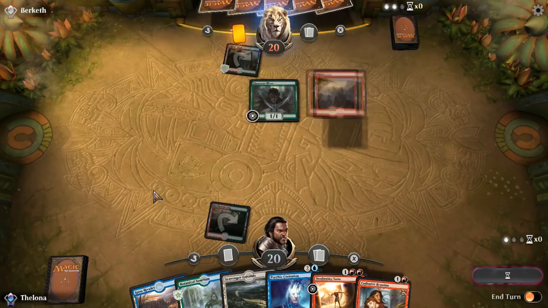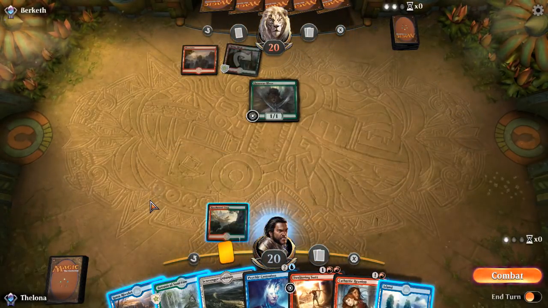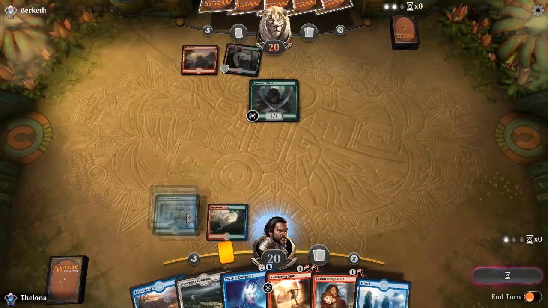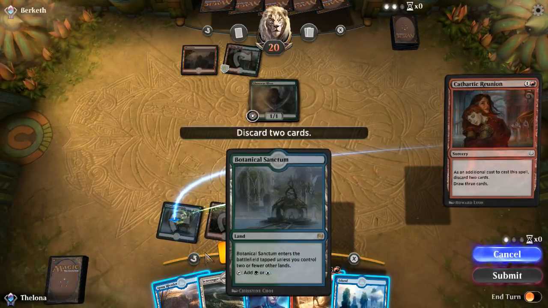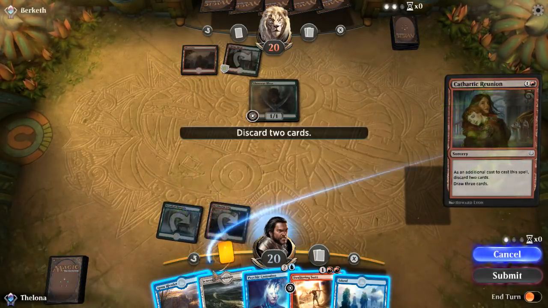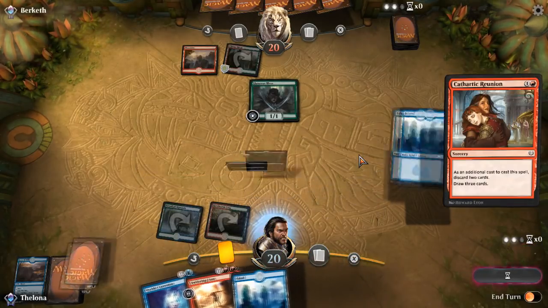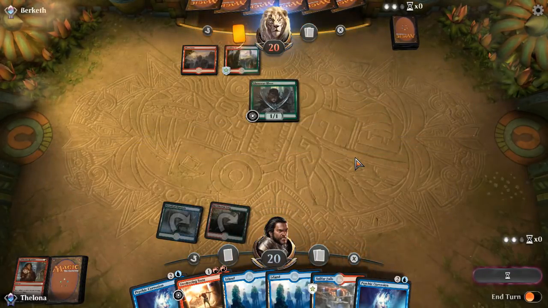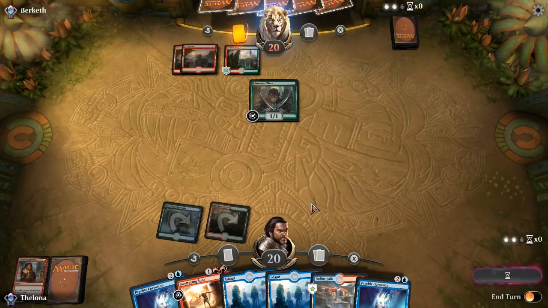Alright, Land of War Elves. And Mountain. We need double red, like yesterday, by the way. So, I'm going to Cathartic Reunion right now. And, like I said about the whole lands thing, I'm still ditching them regardless, because we're going to draw a bunch more anyway. But, we did get a red source, which I need an island for.